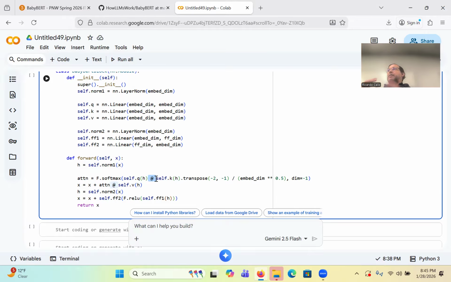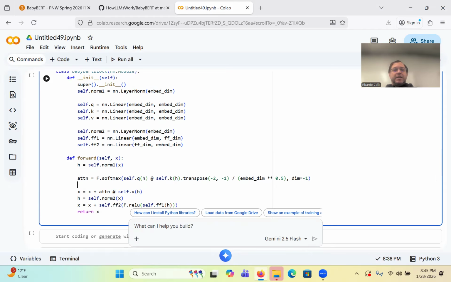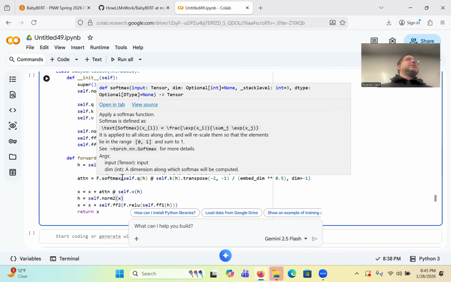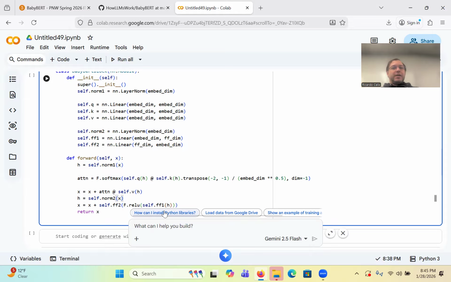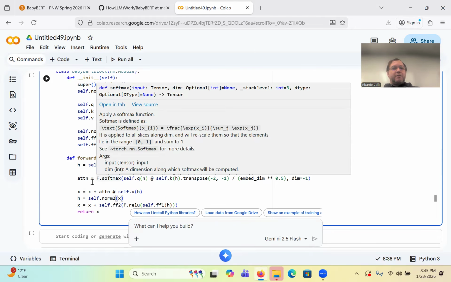So we perform that K times Q that I just described, and this transpose, and then it's divided by the square root of the embedding size, something like that. That's in the paper. And then you run it through a softmax function. All these details we did cover in 520. So when you guys take 520, for those of you, we'll get into that. But we've already covered all that. So just remember, it runs through the softmax.